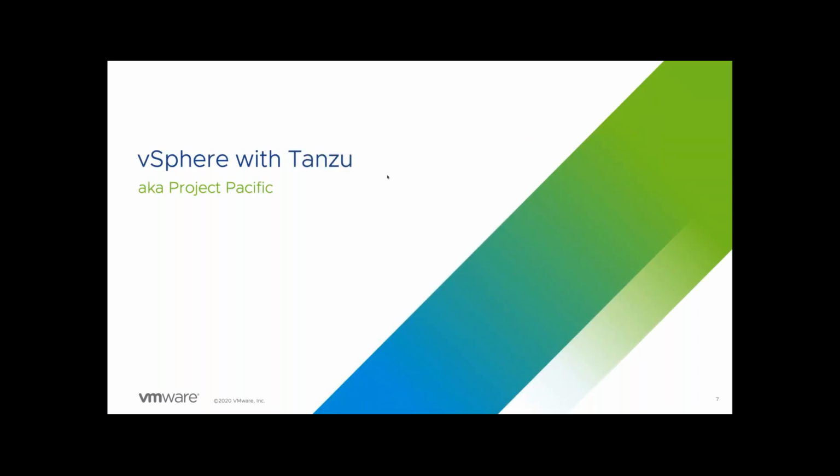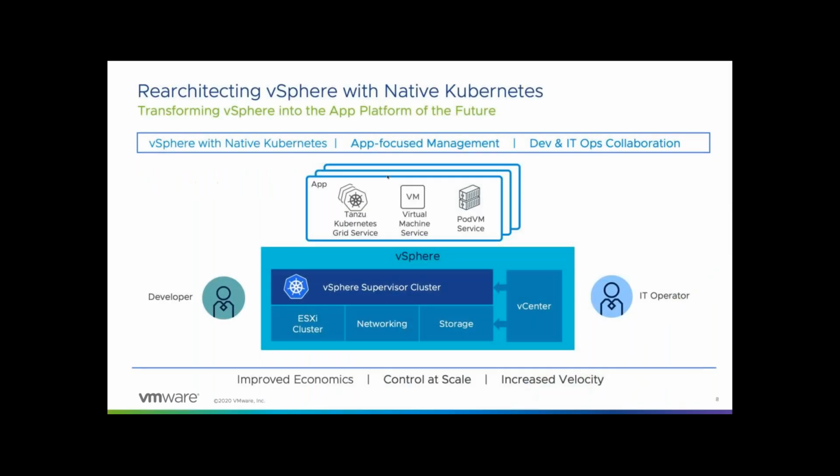Everybody has at least some vSphere in their data center to virtualize and to offer services. Now I want to talk with you about the very new vSphere with Tanzu. One important point here: it is not that we make Kubernetes some kind of first-class citizen onto vSphere. No, we really re-architected the way vSphere works. We embedded Kubernetes inside of vSphere, and for sure we made containerized workloads a first-class citizen on vSphere. And this is what I'm showing you today.